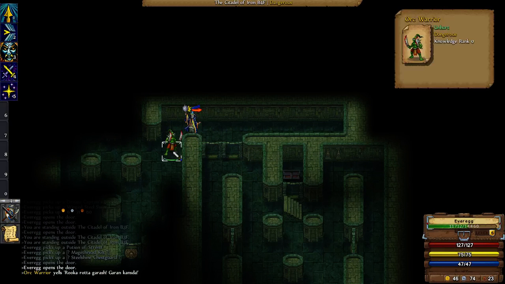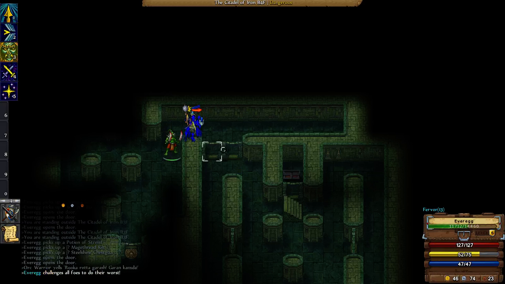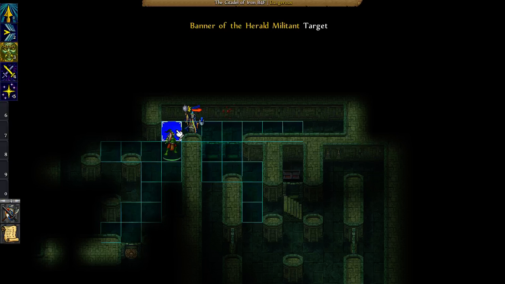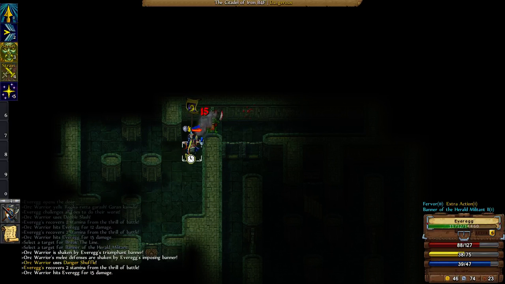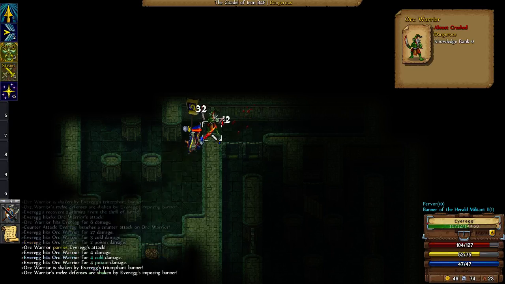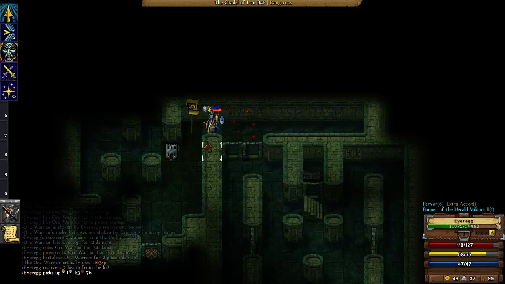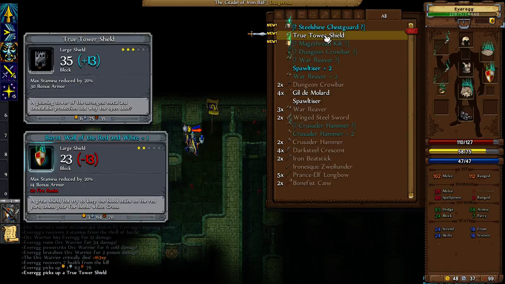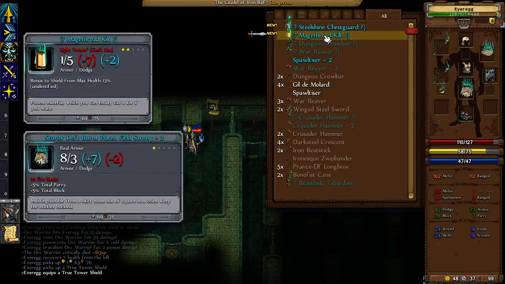Okay, this guy, I feel like he's actually really dangerous, so I'm going to turn on Fervor. Yeah, that's pretty dangerous. And then I'm going to turn my banner on. And I think the banner with Fervor made a big difference. So we got a true tower shield. I think I'm going to just stick this thing on here. Yes, I'm already losing the stamina, so this is just bonus. Tons more bonus block and bonus armor.